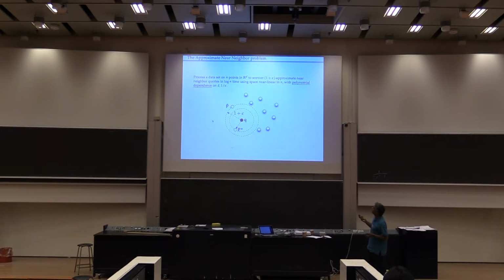What you want is reasonable query time and reasonable space. You want to build a data structure that looks like binary search: log n query time and linear space, or even build in log n if you're using integers. But we can't always get that, so we want log n query time and near-linear space, if we can get it. We also want polynomial dependence on d and the error terms, because when you have 16 million dimensions for your 3-grams, you don't even want d squared, but that's another story. You want something small. So that's the problem we'll be looking at as a way to understand whether we can do anything in high dimensions.